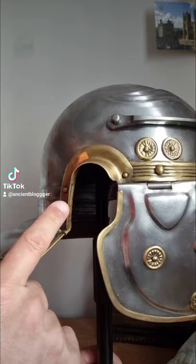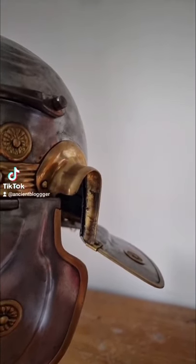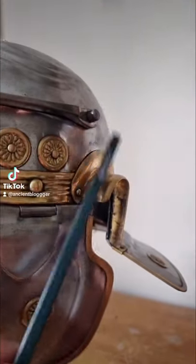Time to look at the side and back of the helmet. First up, the ear guards, which are quite prominent. You can see just how much they stick out — that's simply to stop the ear being chopped from the front or the side. You might ask: if you're that worried about the ears, why not just cover them completely? The answer is simple — legionaries were asked to operate tactically, meaning they needed to hear commands issued to them on the battlefield. So you didn't have to worry too much about losing an ear, but you could also hear what was going on and respond accordingly.